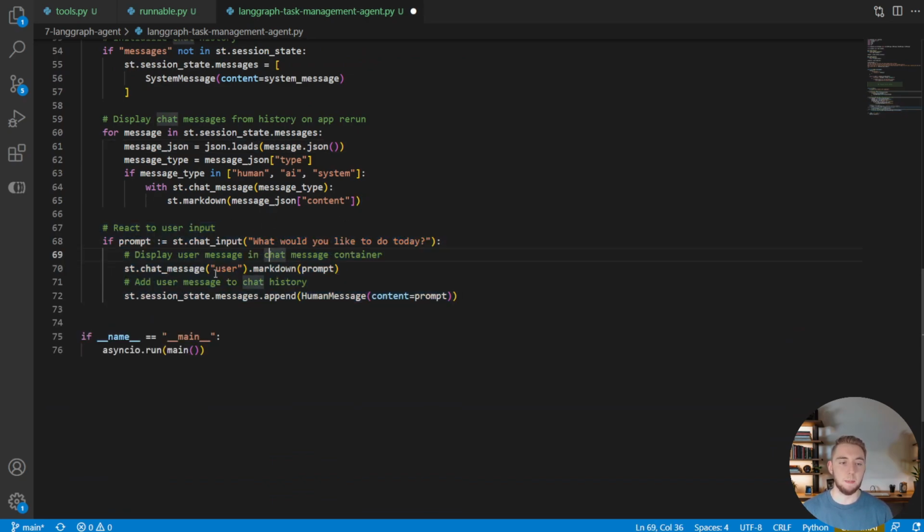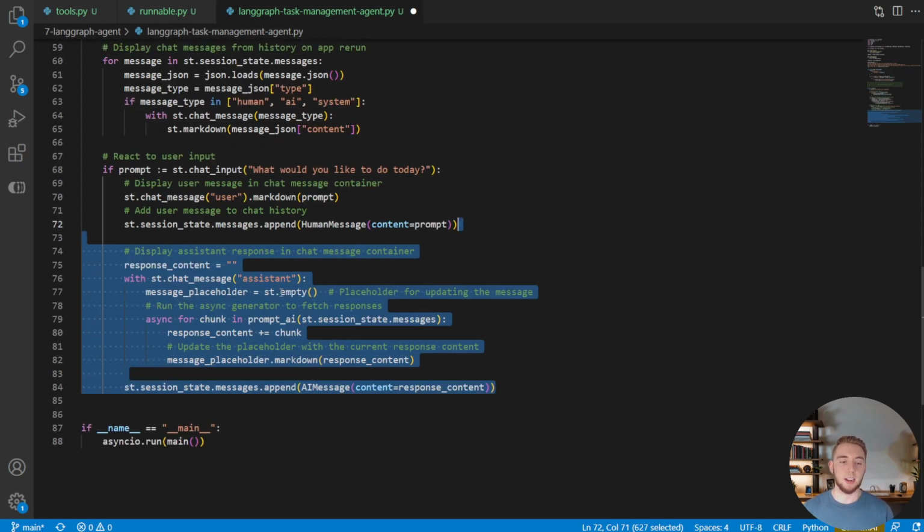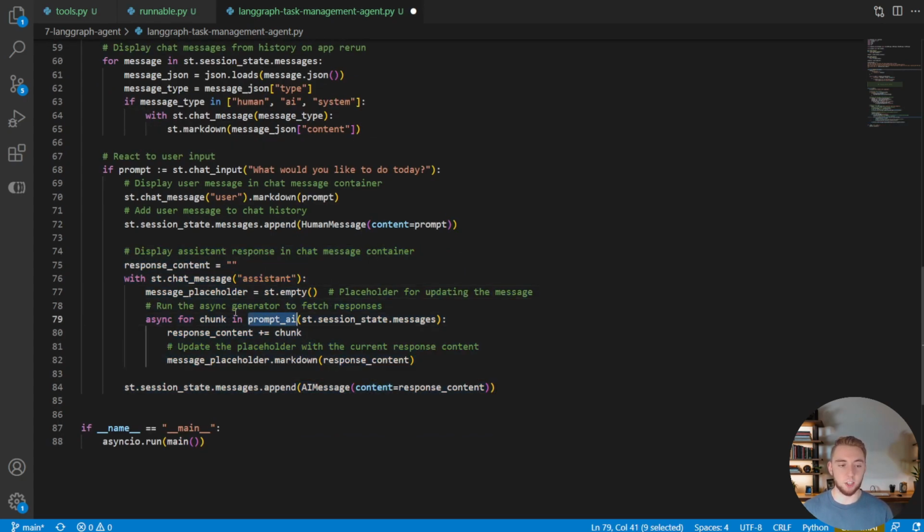And then we're going to have that prompt to the user within that chat box on the bottom, where we'll handle the user prompt, put in this variable here, and then whenever the user does type something, we're going to add that onto the UI as well as the message state. And then we'll prompt the AI by calling this prompt AI function. And so we're going to, again, asynchronously loop through every single chunk that this prompt AI generator is giving to us. And for each one of those chunks, we are adding it onto the response content.